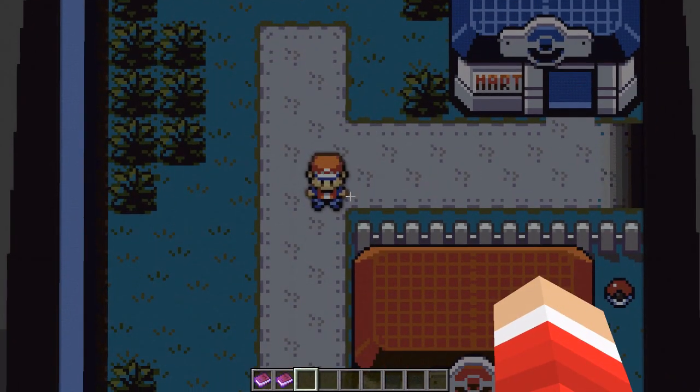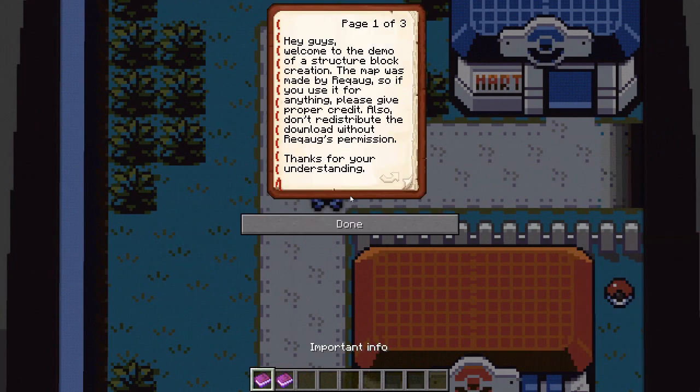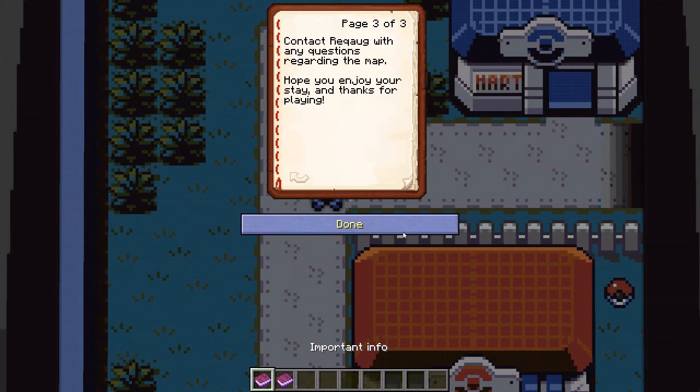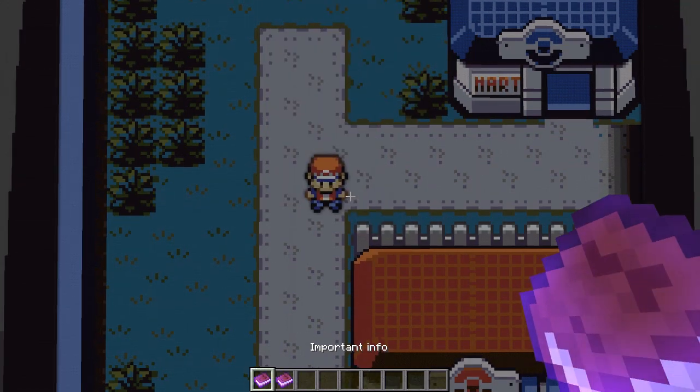So we've got Red here, and we've got 2 books here too. Very important info, basically just saying, hey guys, welcome to the demo of my structure block creation. This map was made by Rakog, so if you use it for anything, please give him some credit, because he really does deserve it. Some things you should know about the map, so you're not disappointed by the gameplay: Pokemon and Pokemon battles are still under development. There's still bugs and glitches to be expected, and the map is a work in progress and will only get better over time. Just contact him with any questions regarding the map and play it.